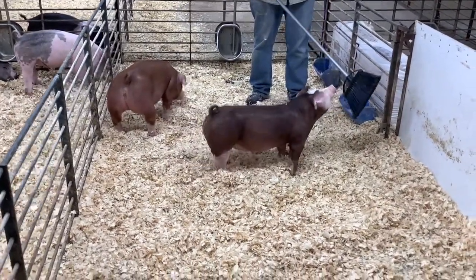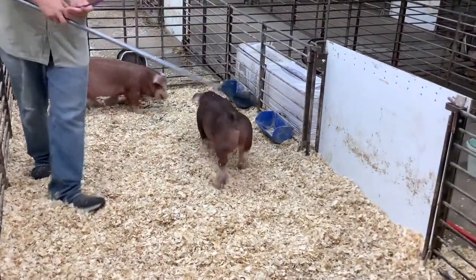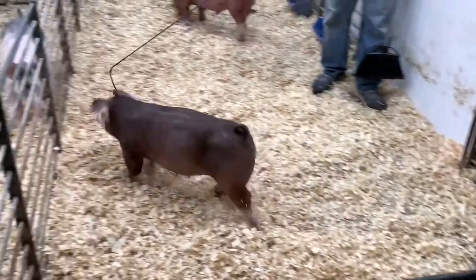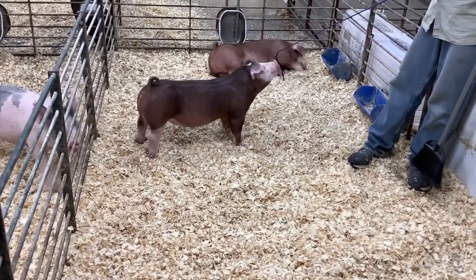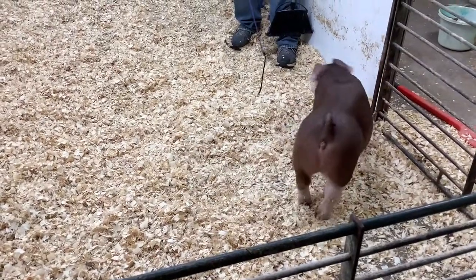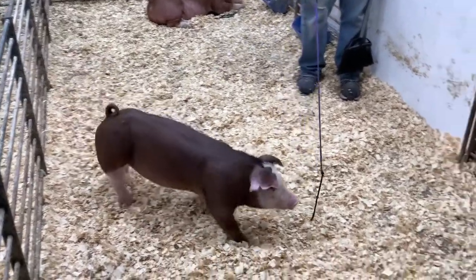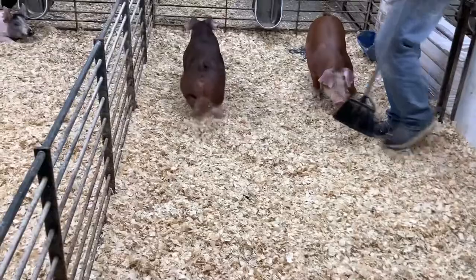We're now at pen G3 checking out a pair of littermate Herefords. We are seeing Lot number 1 right here — a Hereford gilt, War Cry × Family Guy, born March the 9th. We are super excited about her. The Family Guy lines are starting to fade out a little bit, and she has that cool look of War Cry. But she is just a rugged, stout female that still has look, attractiveness, design, and a cool front end. She's wide at her knee, opened up in her chest, correcting those angles up front, big backed and stout hip. She's square from hock to hock, clean and attractive through her head and neck, and drops into an open and full rib. A really neat gilt no matter what angle you look at her from.